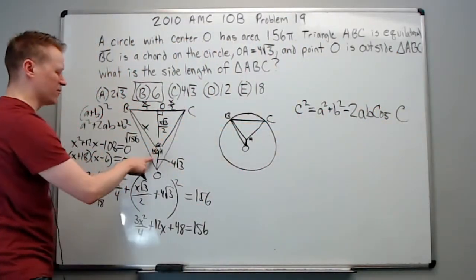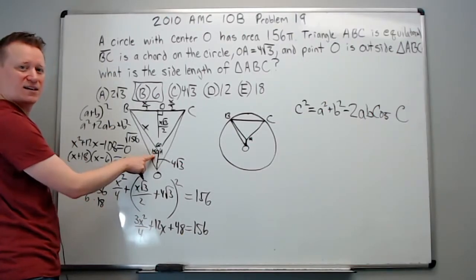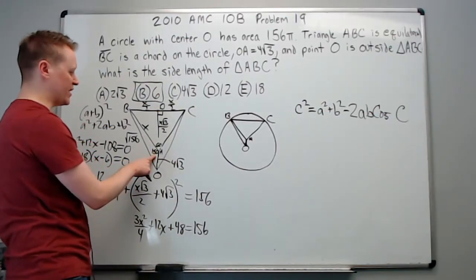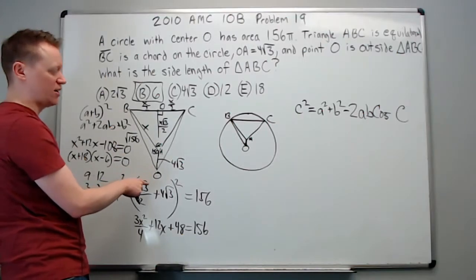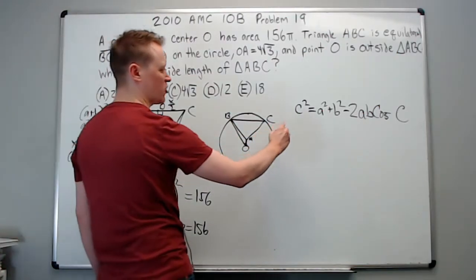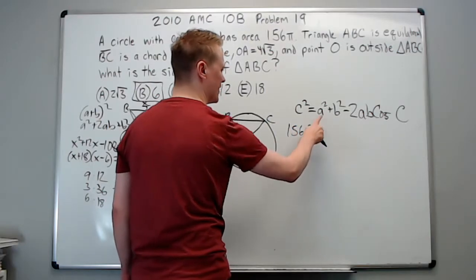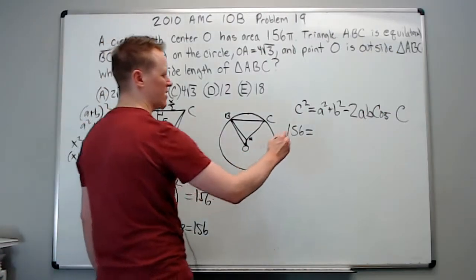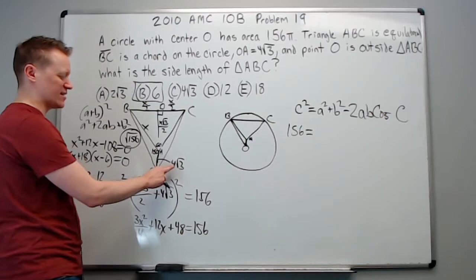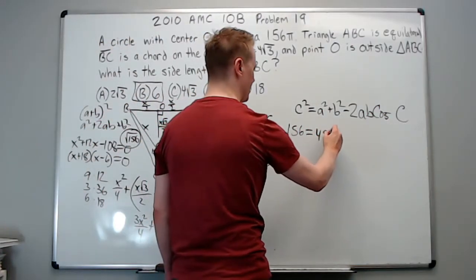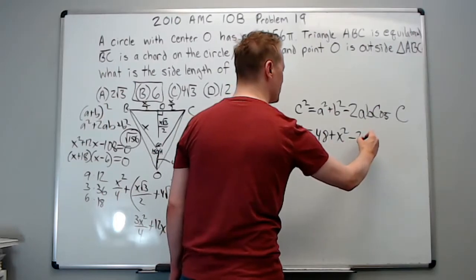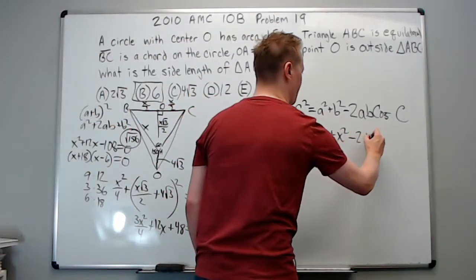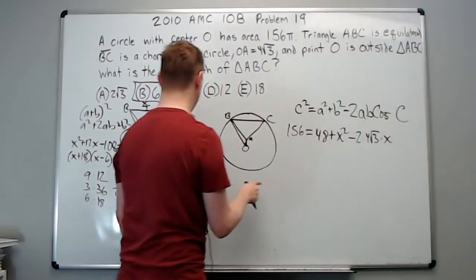So if I apply that formula to this one, the angle that we know is 150, right? We don't know this angle, we don't know that angle. So we can use cosine of 150. The side opposite 150 is this one, which we know is root 156. So we're going to square the root of 156 to get 156 equals a squared. A is going to be the 4 root 3, and this is x. So 4 root 3 when you square it is 16 times 3 is 48, plus x squared minus 2 times, and then it's these two sides again, so it's 4 root 3 times x, and then the cosine of 150.